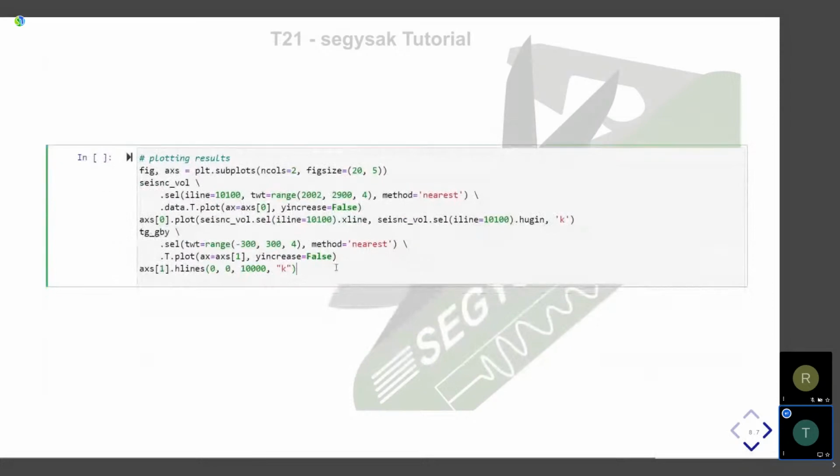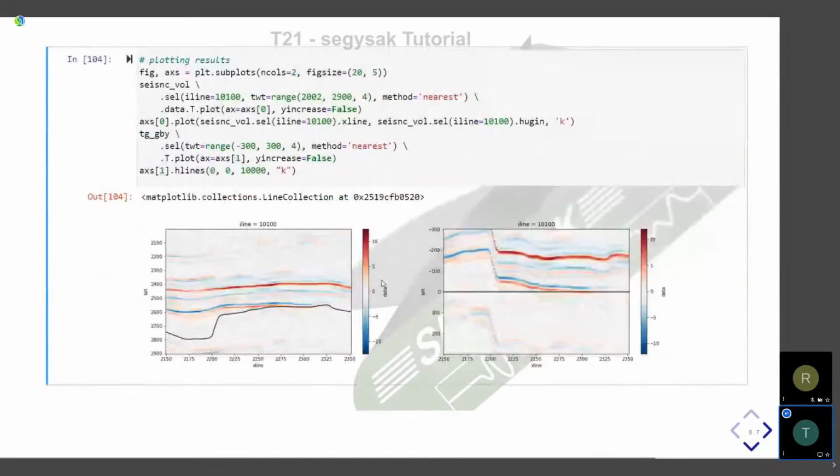We've now got this flattened seismic slice, and we can plot that up, see what it looks like. Here's the original data. This is the same plotting that we saw before with the unflattened seismic horizon. And then on the other side here, we're going to show the flattened seismic cube. In this instance, you can see that, yeah, we flattened to 0 time, so that horizon now appears at 0 time. And all of the data around that horizon have been shifted appropriately to kind of match where the horizon should be. So that's horizon flattening with group by.